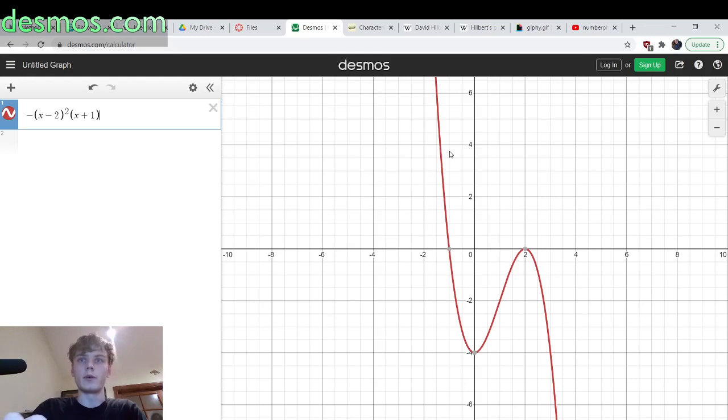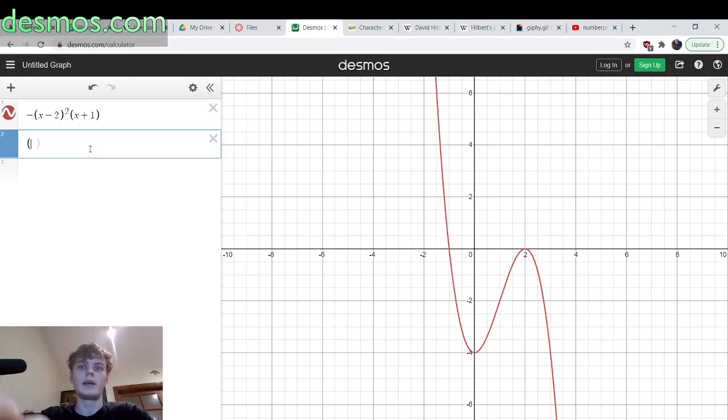So what we have here is the polynomial, and the characteristic equation is when it's equal to 0. So when it's precisely touching the horizontal axis here. And so you can see it passes through it when x is minus 1 and when x is 2. So my two eigenvalues.